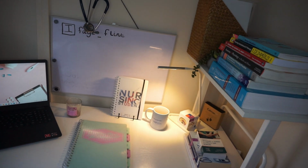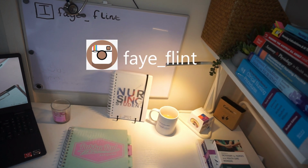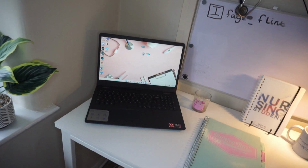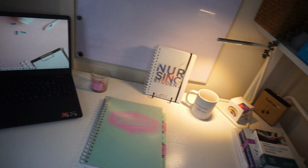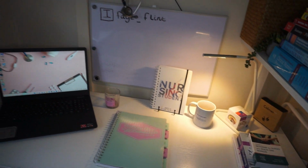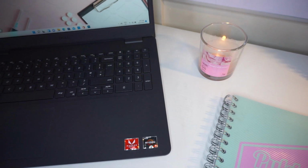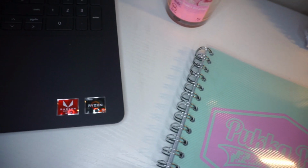So, let's get started. Before I even sit down to study, I like to make sure that my study area is clean, free of clutter, and cosy. This helps to keep me focused and less likely to be distracted. I also like to set the mood just before I study, working with a candle on that has a nice scent to it, and wearing comfortable clothes such as a hoodie and leggings are essential for me to study peacefully.